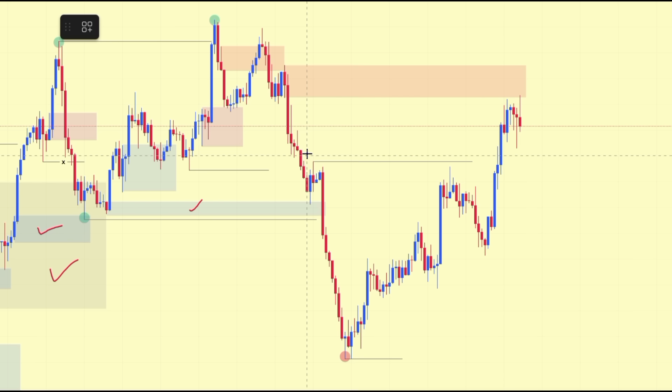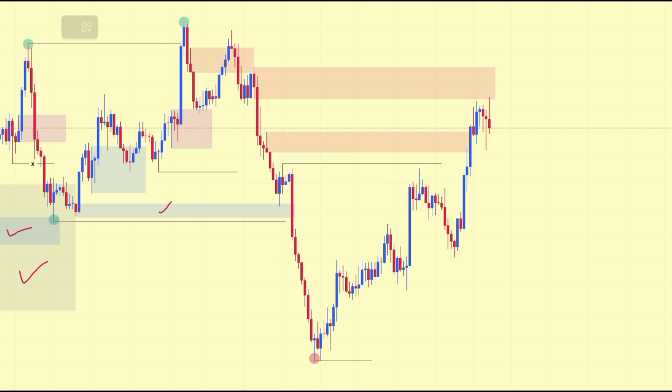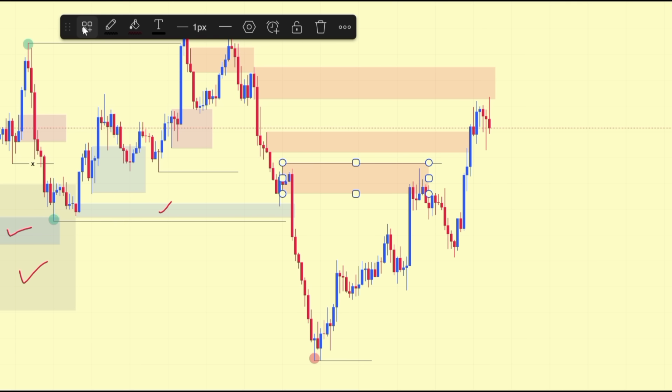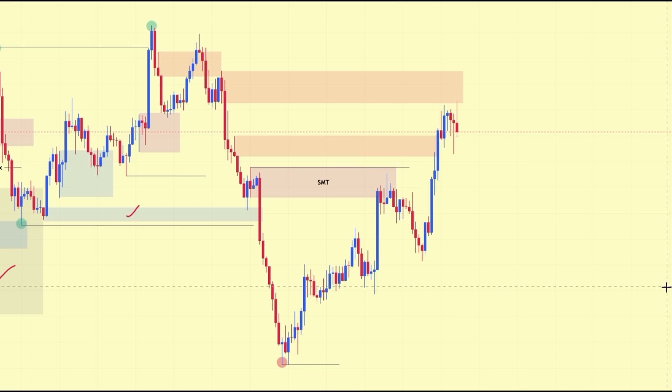Okay, so coming to this next one here, you can clearly see this also meets the criteria to be called a valid order block. Okay, so now we have two valid order blocks, but this you can clearly see price didn't even flinch there, so doesn't matter. So yeah, this here was another order block, and like I said, this is what we call a smart money trap. It is actually not a zone to give your attention towards, because it will eventually fail, or at least just know that it is a smart money trap.